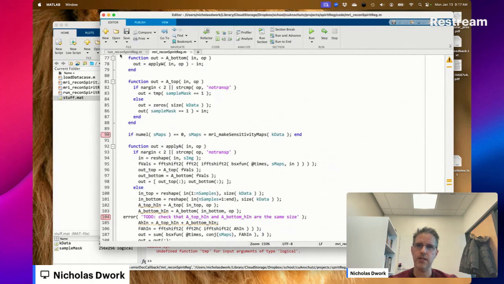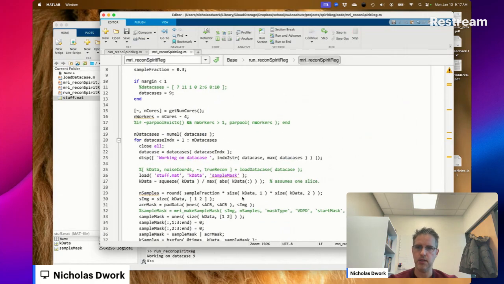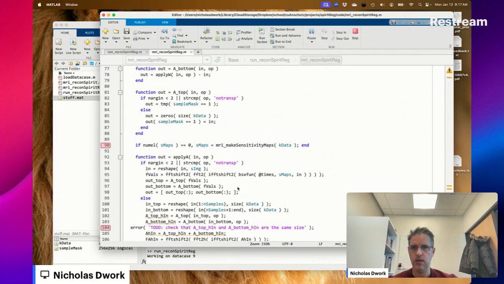So first, let's see how long it takes to make these sensitivity maps. Okay, it takes a while. So we're going to save these sensitivity maps as their own map file and load them in while we're trying to debug this thing. And of course, we're going to put the load statement in the first column so that, like this error statement, we'll be reminded that we have to delete them later. It takes a long while.